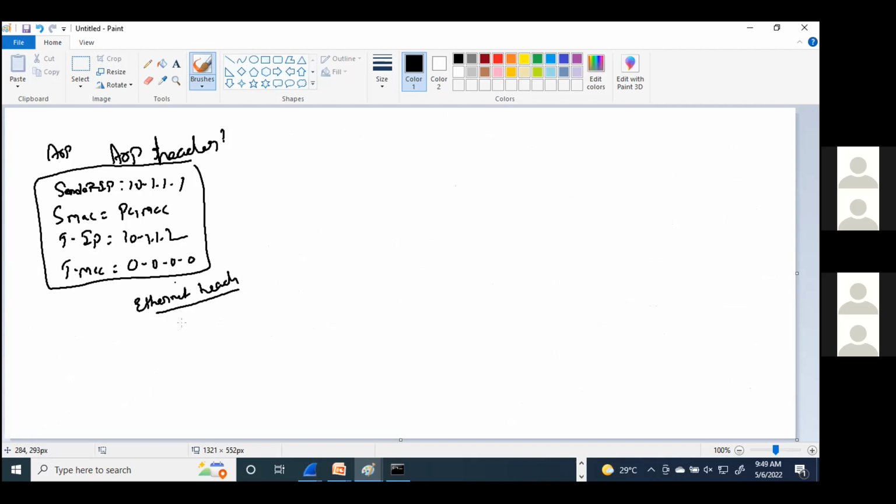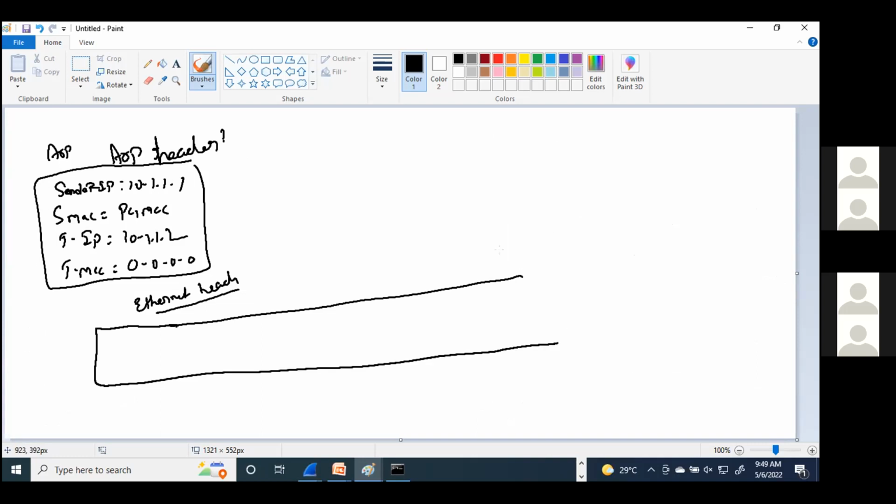Okay. So now there will be an Ethernet header. I will discuss the Ethernet header later, guys. Just for the time being, I'm letting you know now. This is the Ethernet header: FCS, data portion, type, source MAC, destination MAC. So what is the data? This ARP data will come here, I mean the sender IP, sender MAC, target IP, target MAC.